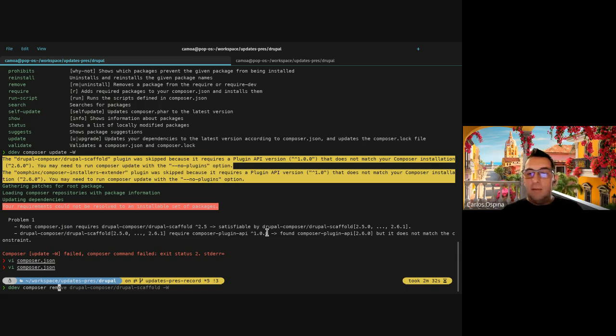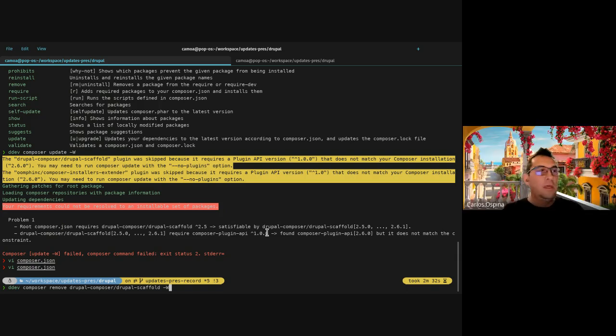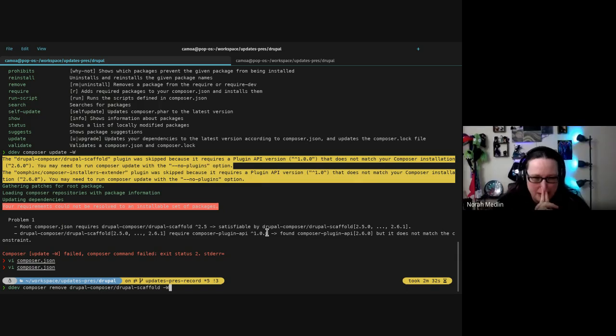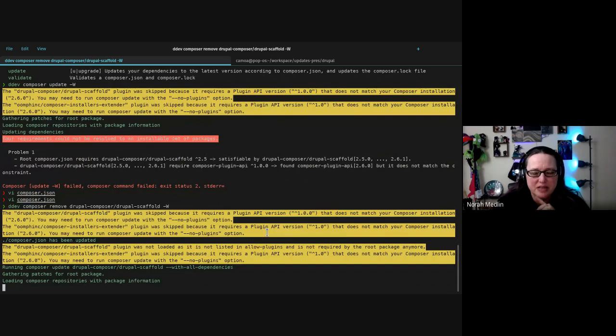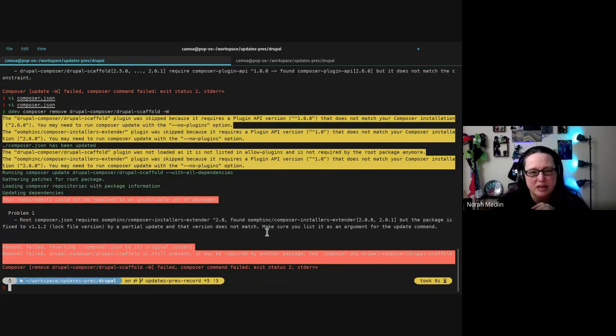So, but I don't need it, right? So I'm just simply going to take it out because I have the other scaffolding file. Now, Composer is telling us that we have two scaffoldings, that that package has a conflict. After manually taking a look, we can see that there's two different scaffoldings that we're trying to use at the same time. The newer one is the other one, so we can remove this one, correct?